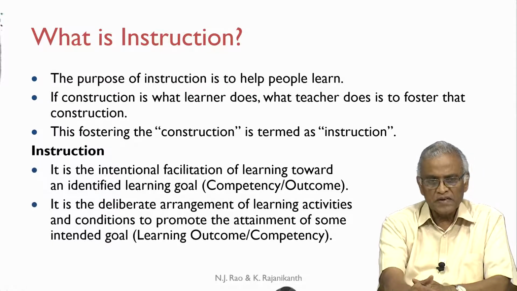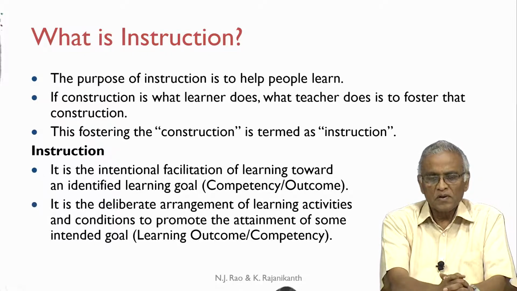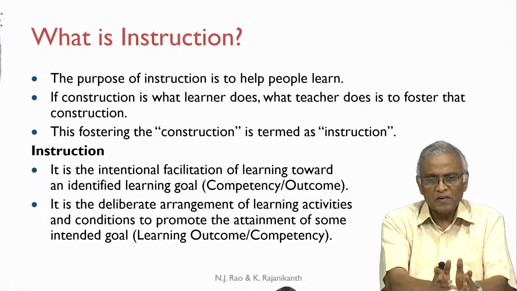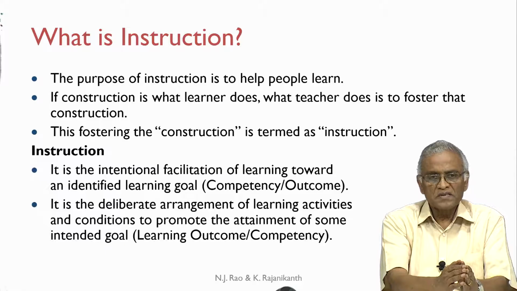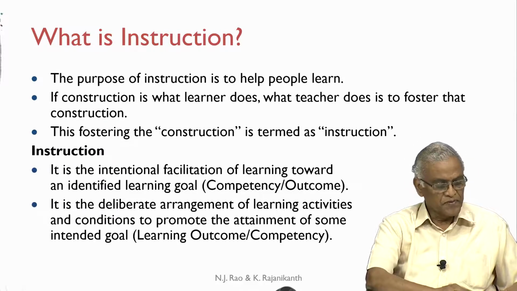So, deliberate arrangement of learning activities and conditions. Conditions will always go with that, because it depends on the kind of environment that you have, the classroom arrangements that you have, and so on, to promote the attainment of some intended goal. That intended goal is nothing but, for us, either learning outcome, course outcome, or competency under some course outcome. So, that is what instruction is. You should always keep in mind that instruction is facilitation of learners towards an identified learning goal. That is a simple way of defining instruction.